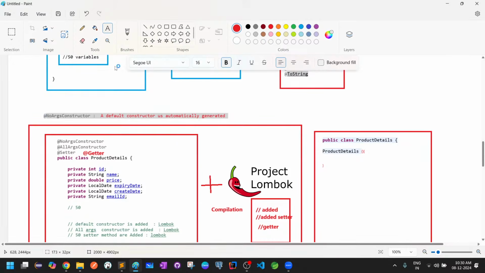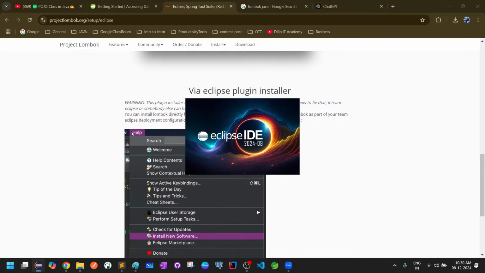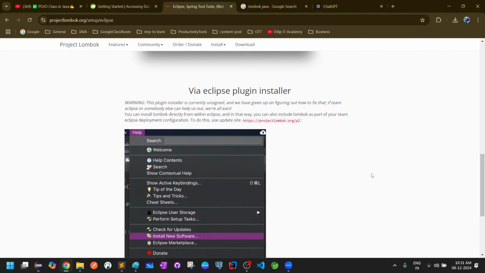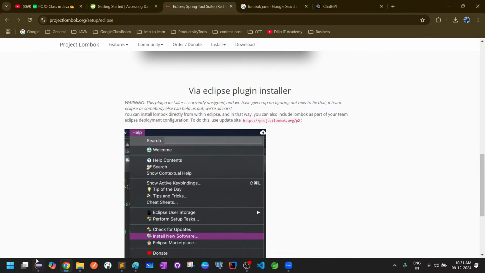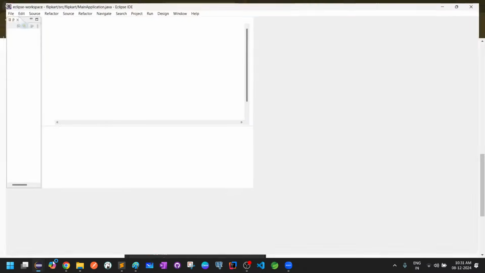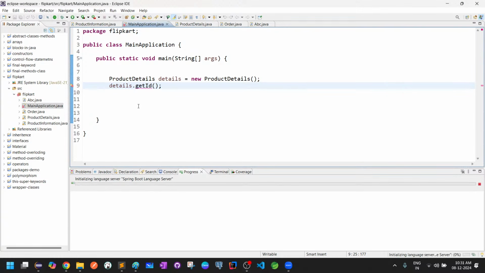Going further, you can practice a couple of examples with setter and getter methods. Once you get confidence with them, start using Lombok in your practice, in core Java projects also. That's what we created right now, core Java only. So everywhere you can use it. Add that jar file to the build path level. Instead of typing setter and getter methods manually or generating them from Eclipse, leave that to the editor. The editor will take care.